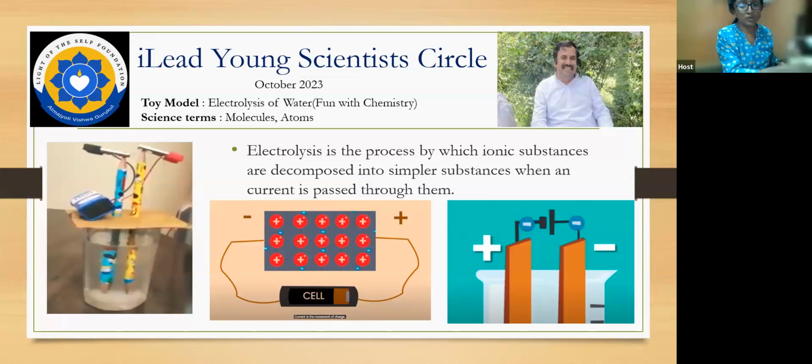Add 1 teaspoonful of salt to the water. Stir it. So, first step is you need to sharpen the 2 pencils at both the edges. Be careful. Add 1 teaspoon salt to water and keep it ready.